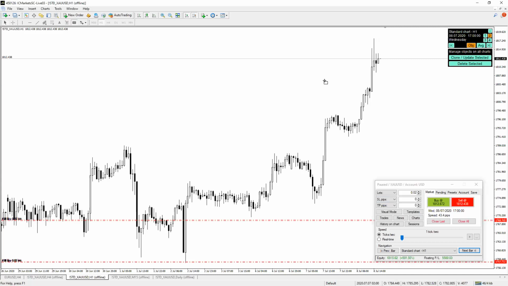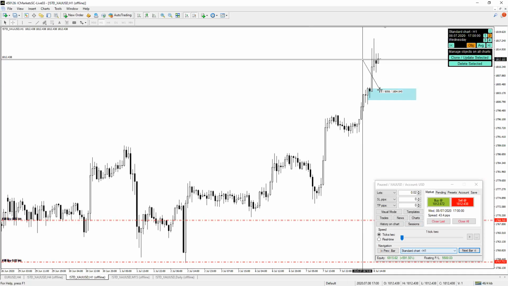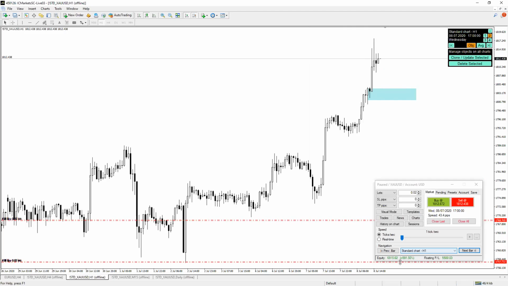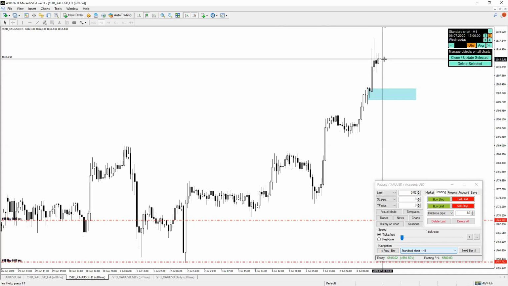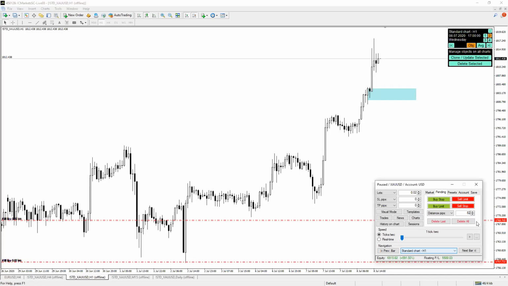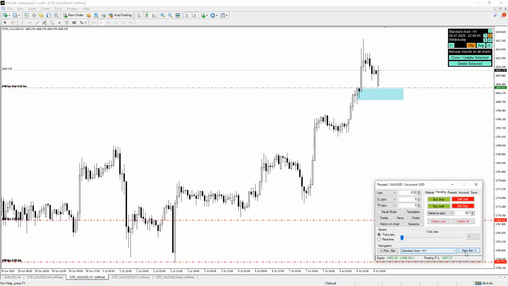So another place where you can wait for entry now is this point here. Let's place some pending and see how price reacted from that point. 827. So we have positions from that point. Just placed some buy positions. Let's wait and see how price reacts from that point.